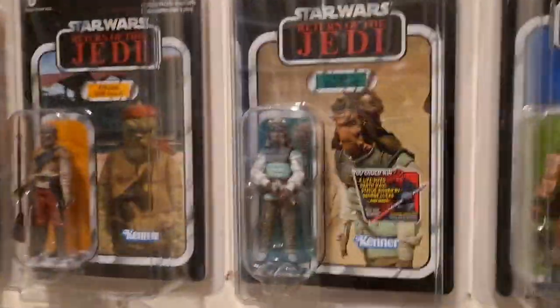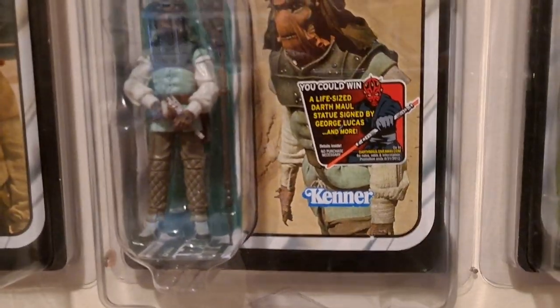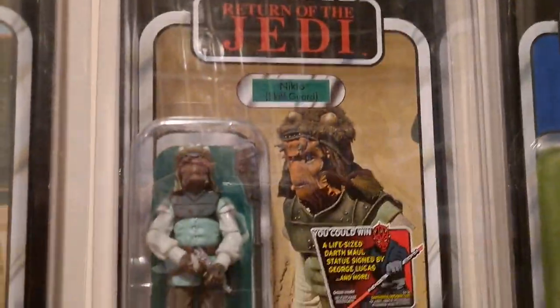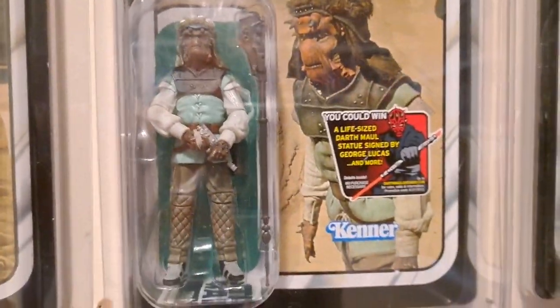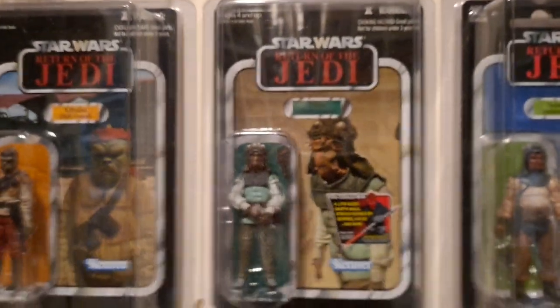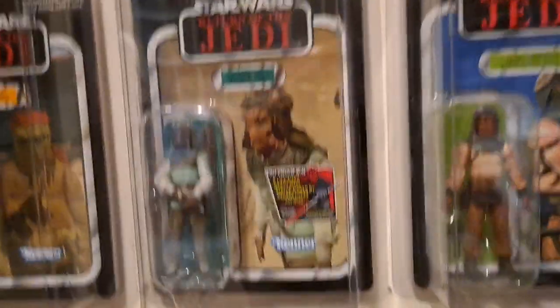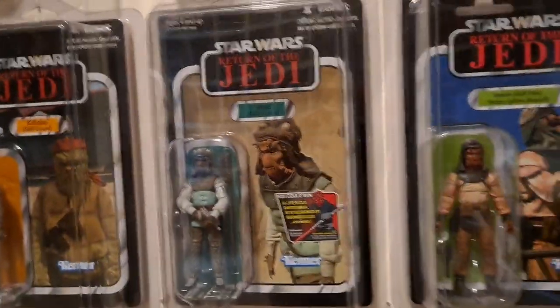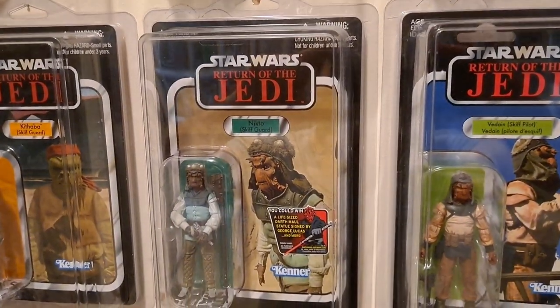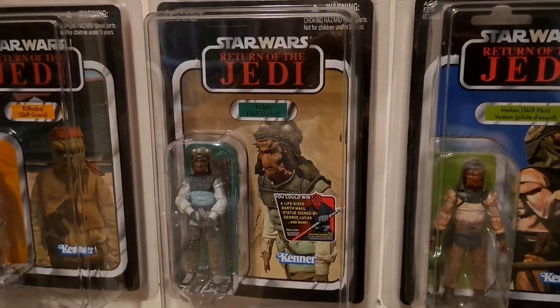But anyway, then we move on to Nikto, one of my favorites, this one. It's a great figure loose as well. And there's a little bit of nostalgic bias with this one because I used to have Nikto as a kid, so I remember full well having him in my collection. I always used to think that he was him, the Nutter, firing all those shots on top of the skiff, but no, that ain't Nikto. He's got a name as well. Please help me in the comments and remind me what his actual name is. But trying to get rid of the glare there. That's better. Lovely card back.